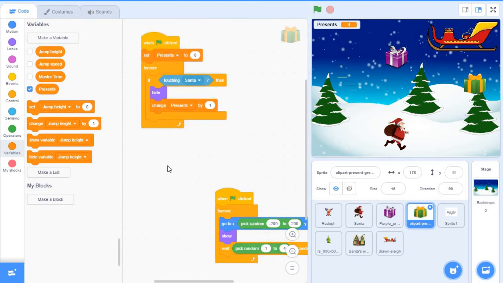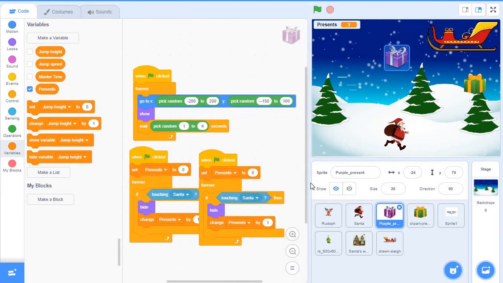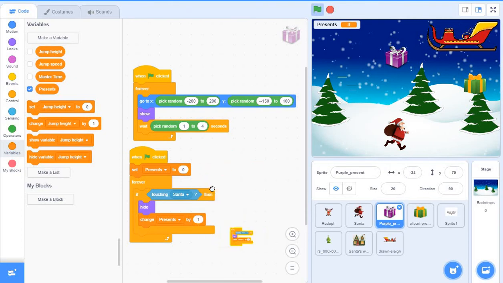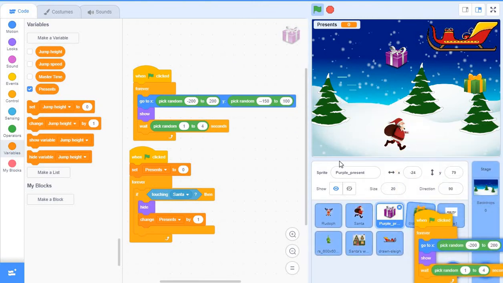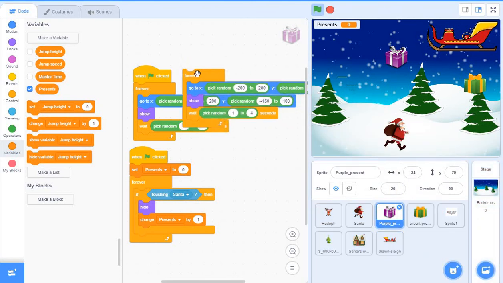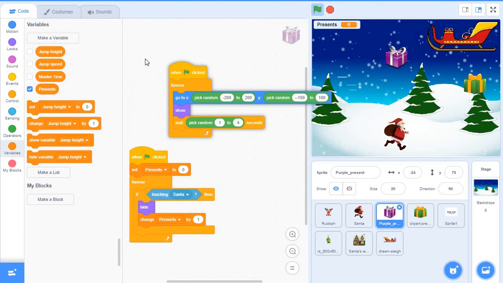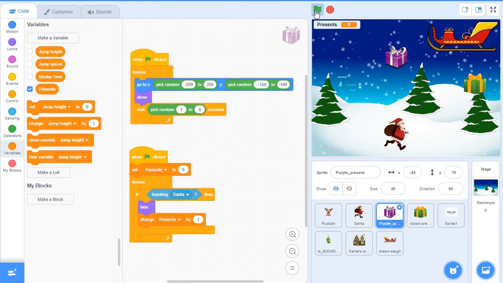Notice they've gone over the top of each other, so you have to move them about. And you notice I got one extra here. So just be careful of that. I'll just go through that once to get this sorted. Whenever you right click duplicate, it just puts another one right on top of it. So you click on it and then you drag it down to where you want it to go. So it's a bit awkward that. You might find it useful just to code it again so you know where everything is. So now if we play it, the green and the purple should be moving about.